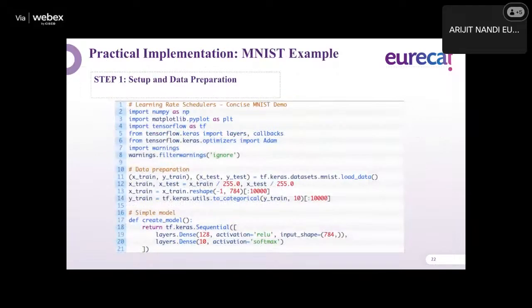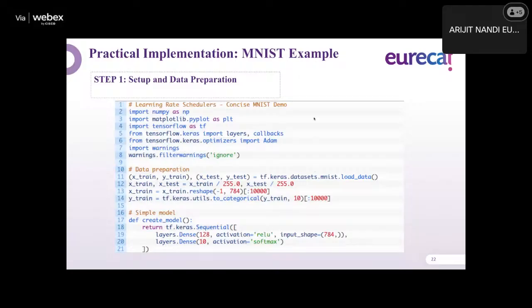Now let's dive into a practical implementation. I took the snippets, and these are written in TensorFlow, and the data that we used is MNIST. The typical approach: we load xtrain, xtest, normalize, flatten, and then prepare xtrain, ytrain. Then we define the neural network model.